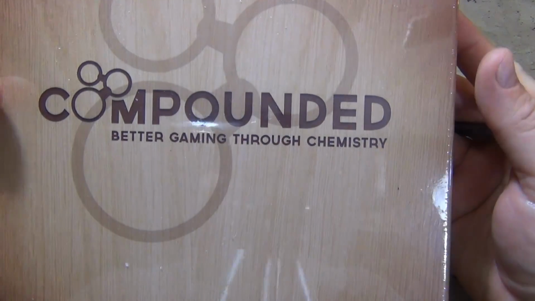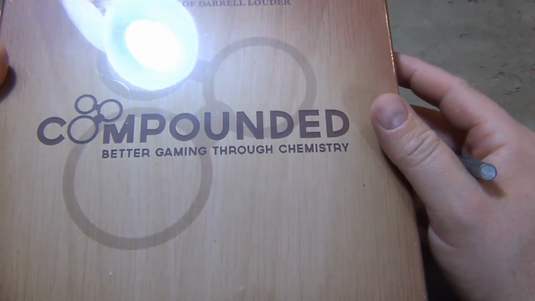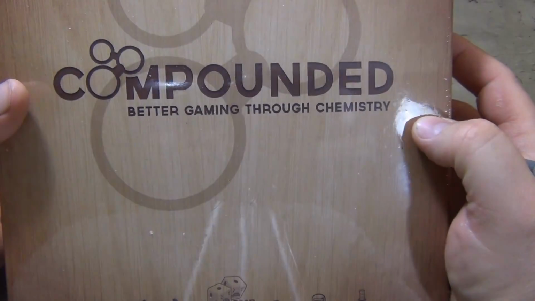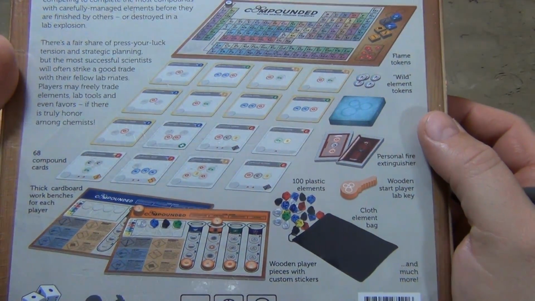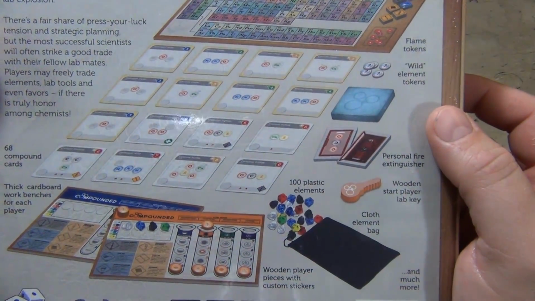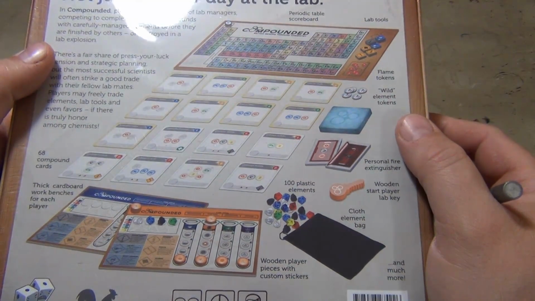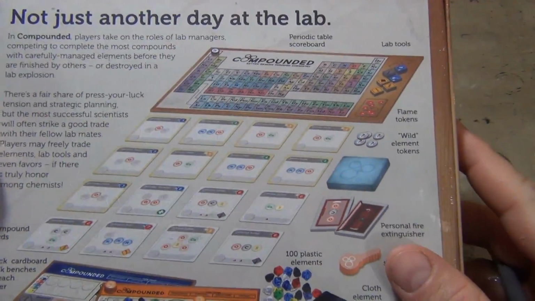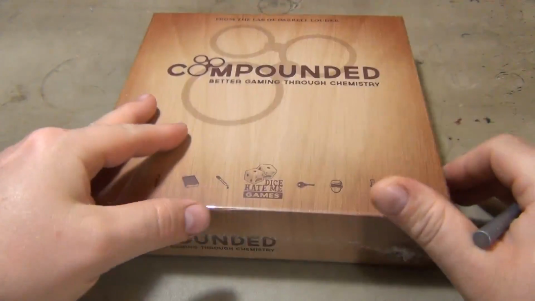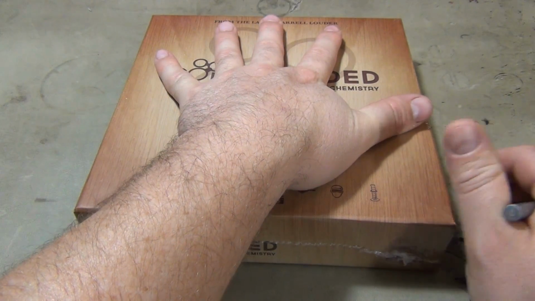I have an unboxing here for a board game that's themed about chemistry. You know, you're looking to create different compounds using the basic elements. It's kind of a small game box, you know. See how big it is with my hand on it.